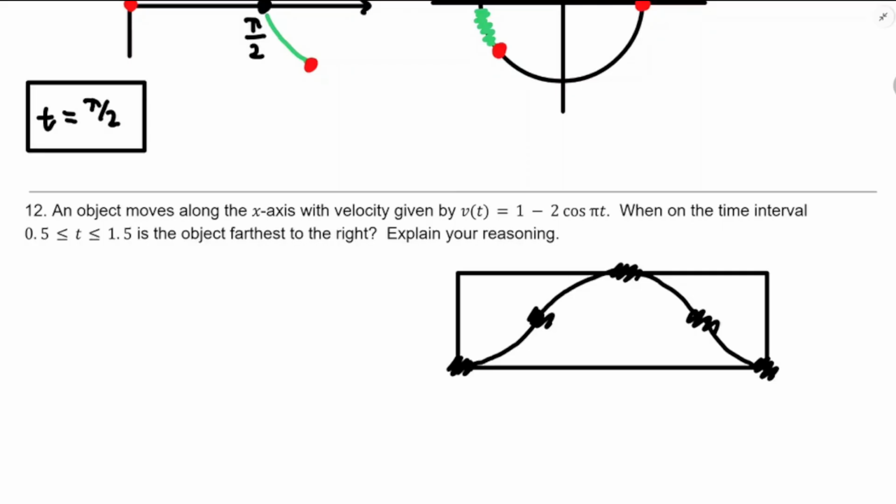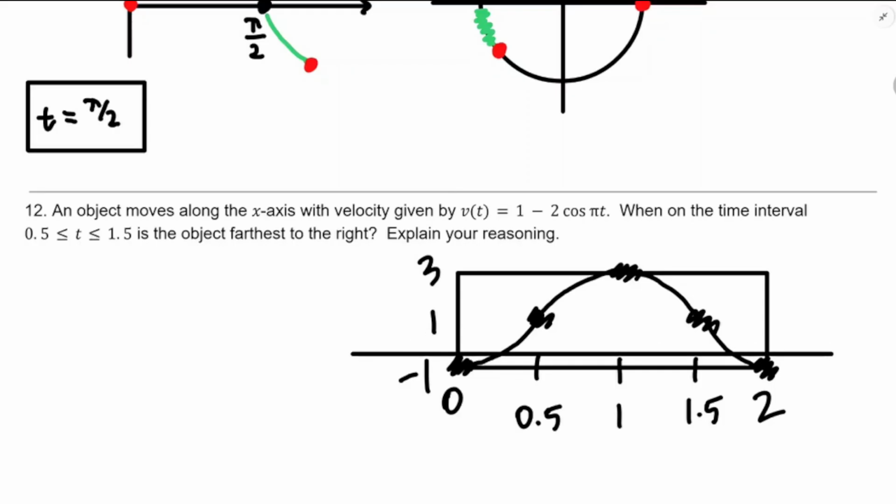There we go. All right, and so there's no phase shifts, so that would be t equals 0. The period would be 2. Oh, nice, so that'll be 0.5 and 1.5, so we've got it graphed just like we need. Okay, and 1 minus 2 cosine, so it would go up to 3 and down to negative 1, putting the t-axis halfway in between. All right, there we go, and that is my graph.